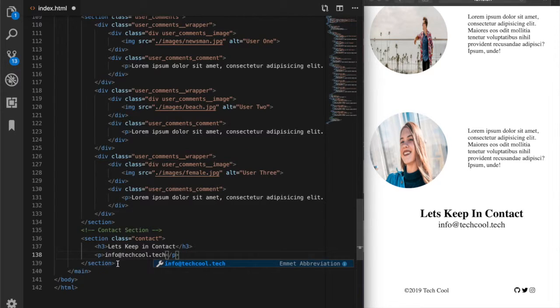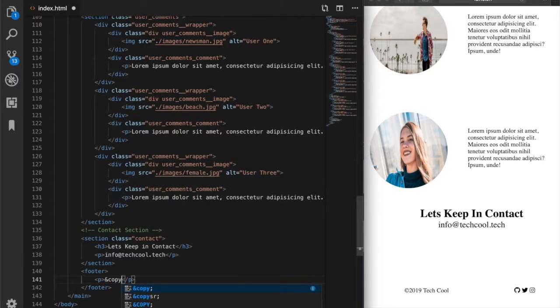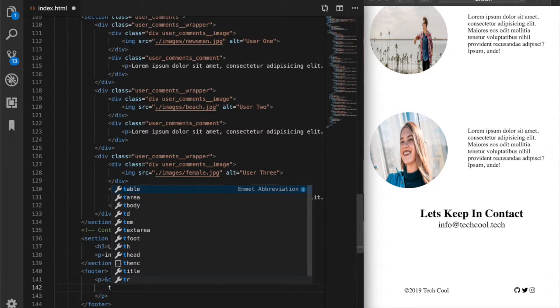And then last but not least, we have our footer. And place that within a footer tag. And then we're going to have a paragraph, and we're going to use the HTML code for copyright, and then 2019, then tech cool.